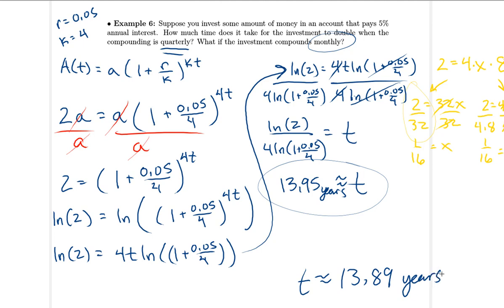So what is this all about? We're talking about how long it takes to double an investment, and we've discussed in the past how compounding more often is a little bit better. What this is saying is that if you compound your interest monthly instead of quarterly, it's going to take you slightly less time to double your investment. But again, it's a very small difference. So increasing your compounding only helps so much.